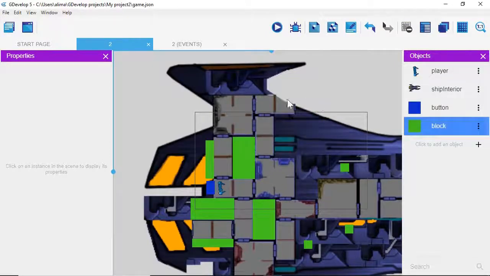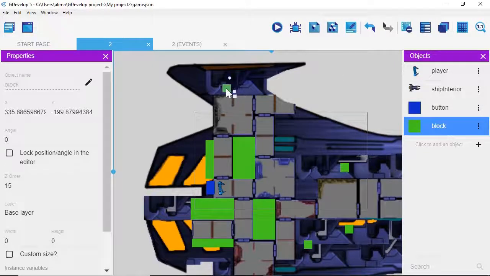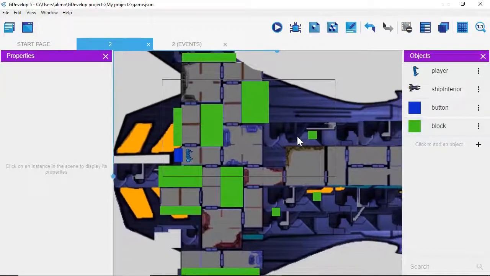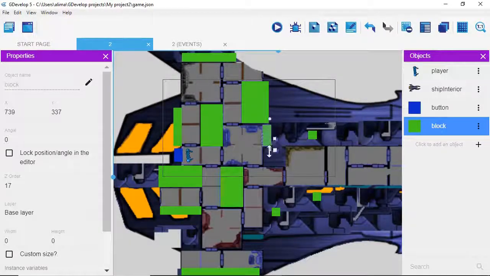I'll click on block here, add instance of block. I'm just putting these in the areas where I don't want the player to be able to walk through.